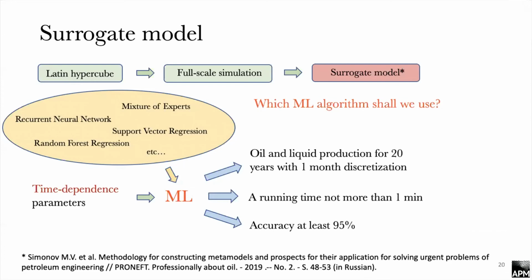The biggest challenge is to achieve this accuracy with this number of parameters. So it all works together. And maybe when we start to work with this case, we will see that everything works fine, and the machine learning algorithms work fine with our set of cases, and we will not have problems. But at this point, we expect that we will have a lot of problems to train the final surrogate model.